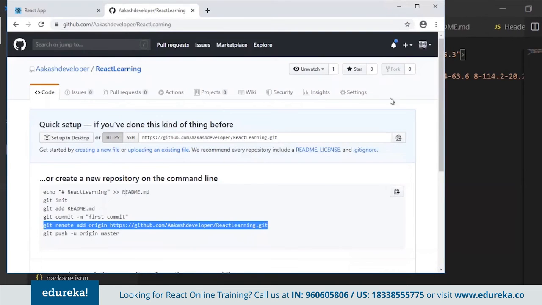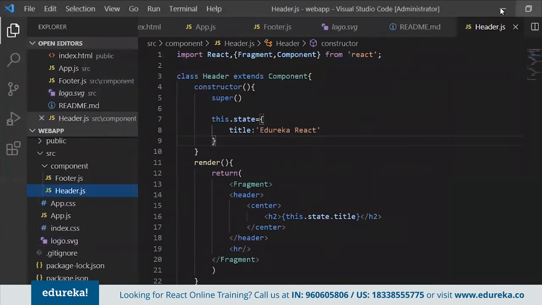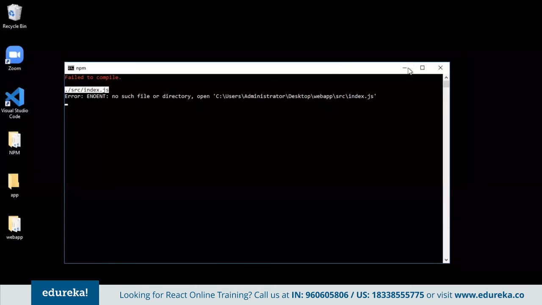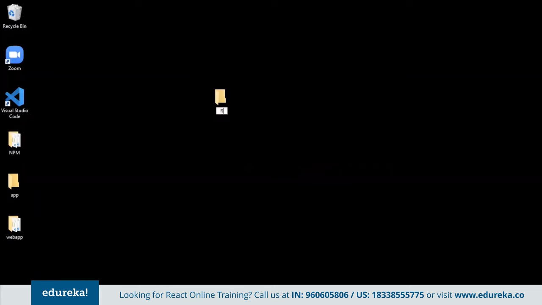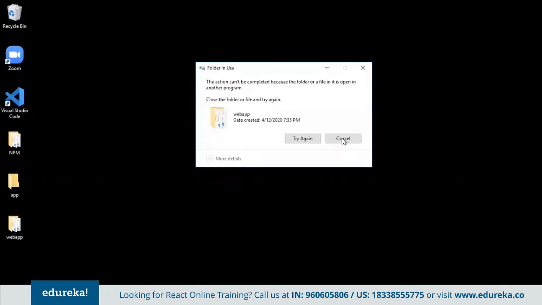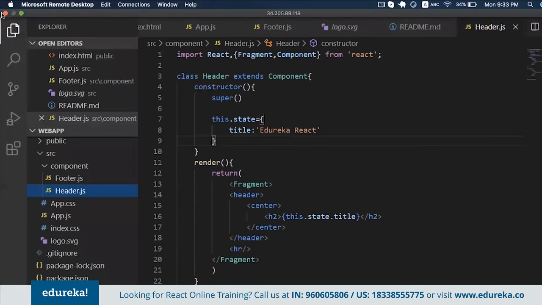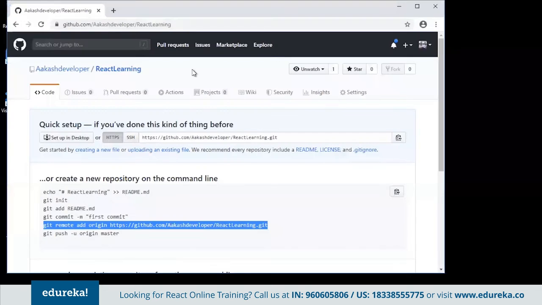So what we are doing now should fall under your module 2. Module 2 could have a lot of things, so we'll name this folder module 2. How exactly I'm going to divide it is I'm going to make one folder, say app React. I'll move this web app into this folder. Ideally it's running, so we'll stop it once and try to move it here. Okay, I think it's open in Visual Studio Code also. We'll close it from here, and then I'll push it. As I said, all the things I'm going to push module-wise, and you can get all the code from here.